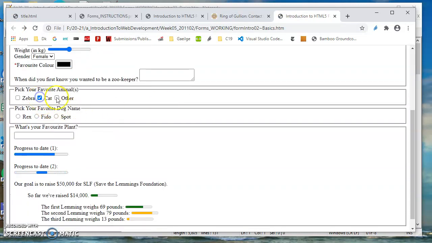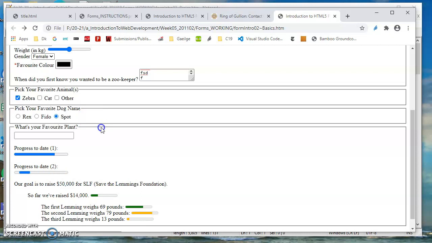What else have we got? Checkboxes, multi-line text boxes called text area, selection lists, radio buttons, and these have to work essentially as a unit, so only one of them can be picked. Whereas with checkboxes, they're all independent of each other.